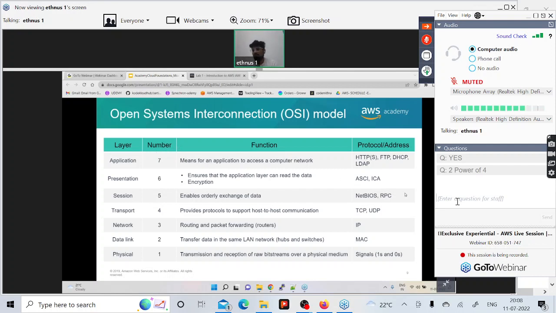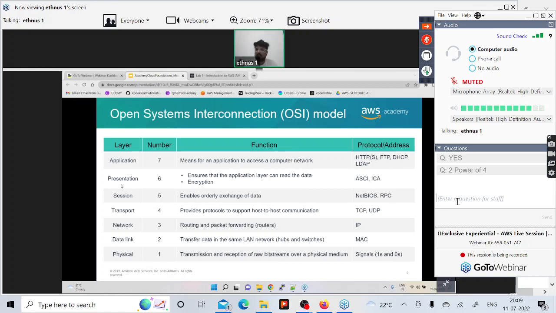Okay, Shivam is asking to explain presentation and transport again. So the presentation layer, first of all, is going to convert the data into a different format, with which the data is going to travel through the network layer. It is going to change the format of the data. Suppose we have written the data in a high level language. It is going to transform that into some lower level language, in which format the data will flow through the different layers. That is the first use case of presentation.